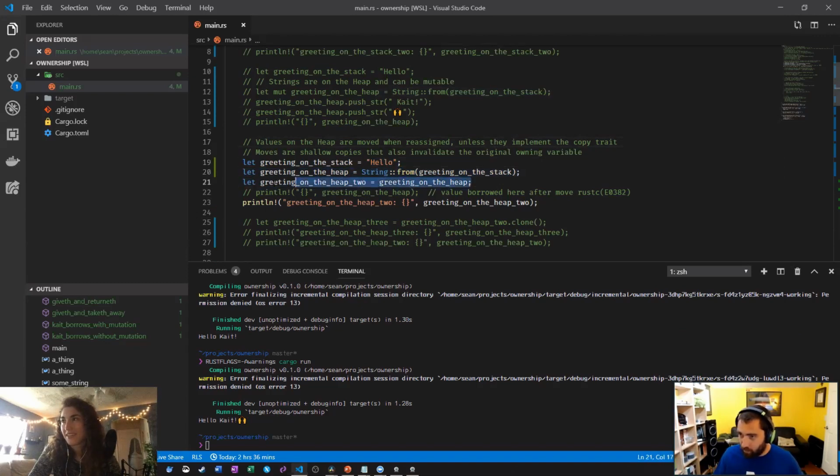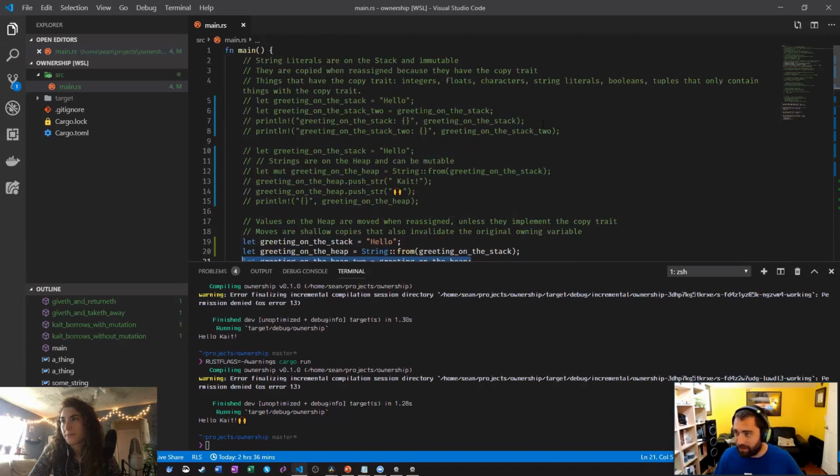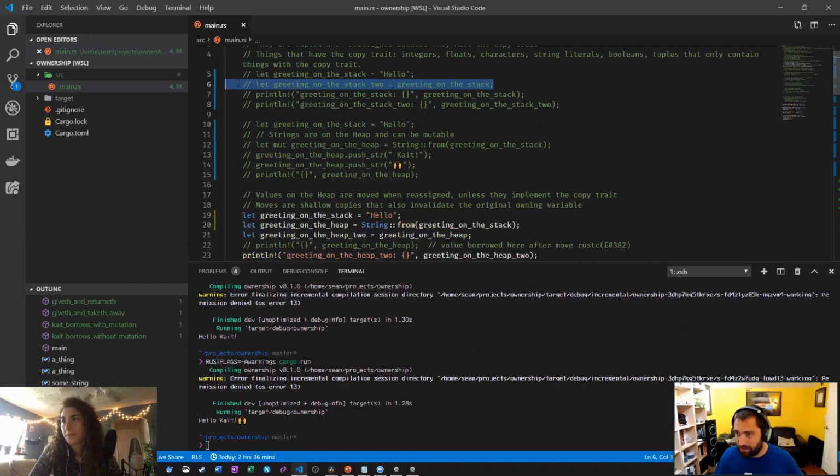One of the nifty things about Rust ownership here is that we have this statement, and it behaves quite a bit differently from this. These two lines, line 6 and line 21, look similar. But on line 6, it copied because everything was on the stack.